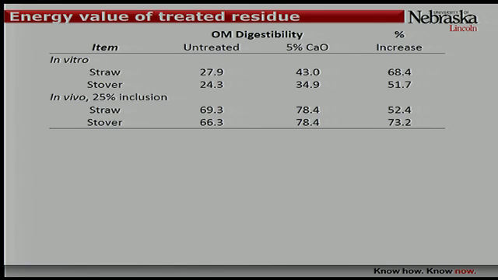The hard part in estimating energy value is, what do you estimate untreated residue at initially? We have some data to suggest that it's pretty close to 41 TDN. So if we assume that number and we take those percentage increases and we multiply that by the starting value of 41, we're getting TDNs anywhere from 69, 62, 70. So a pretty dramatic increase in TDN content of untreated to treated.